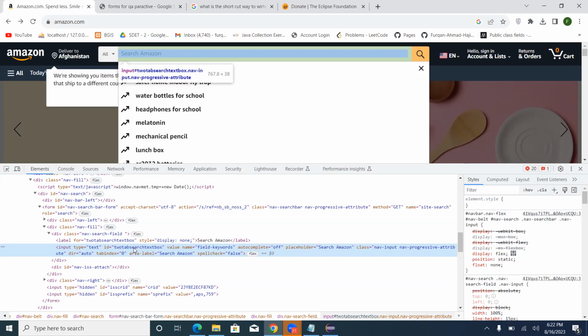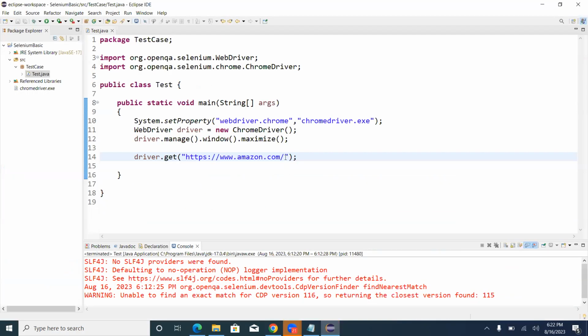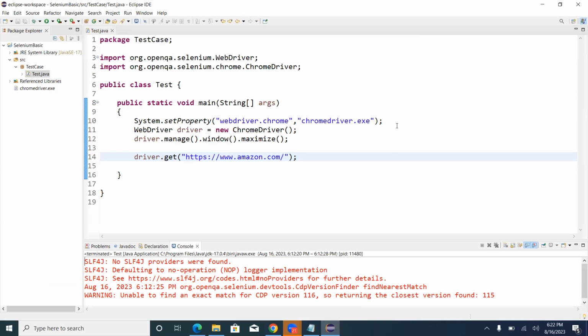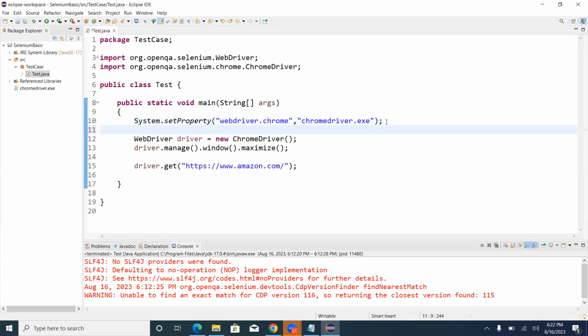Now we have an ID in here. What will I do? I will copy this ID and go to my Eclipse. I have created everything already, but I will do it for you, Marina, from the beginning again. If you create a new project, Windows users need to use this line of code for the first time, because this will configure your Chrome driver exe with your project.